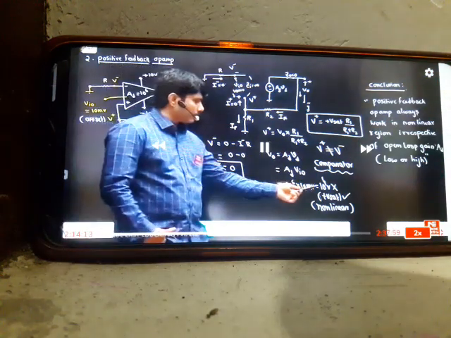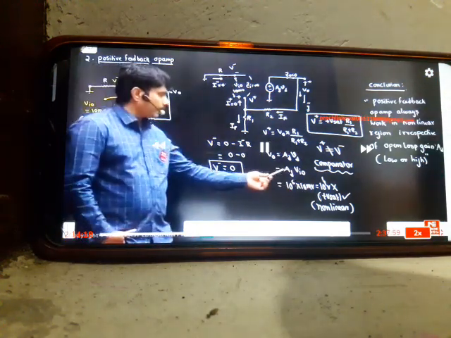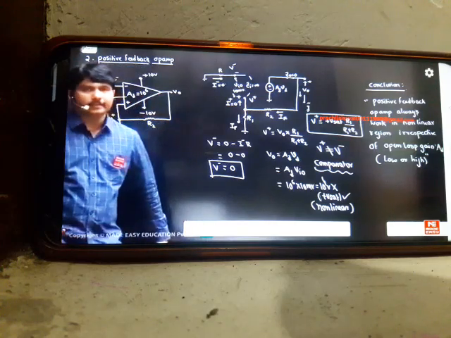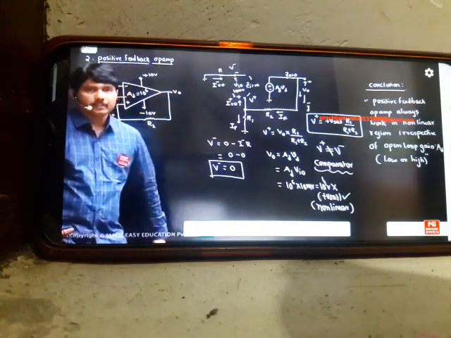You see here, 10 power 6 into 10 millivolts, it is 10 power 5, a plus V saturation. Student may get it out, sir. Here AD I'll keep only 10, it will go to linear region. But here the concept is, this is not my transfer function for the closed loop system. That's the open loop system's output.